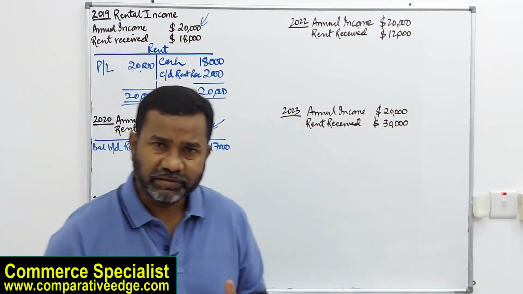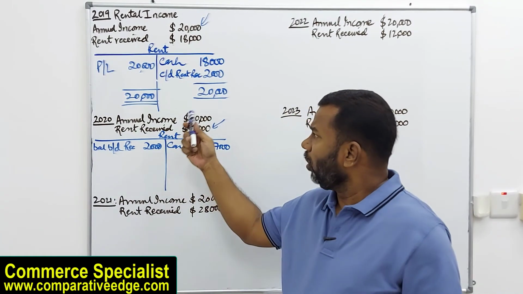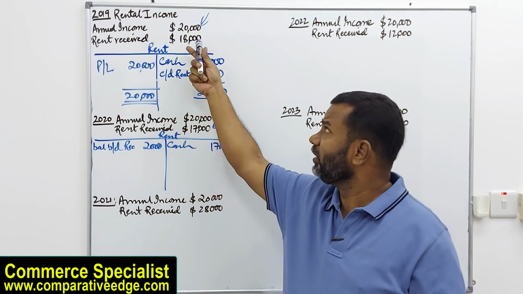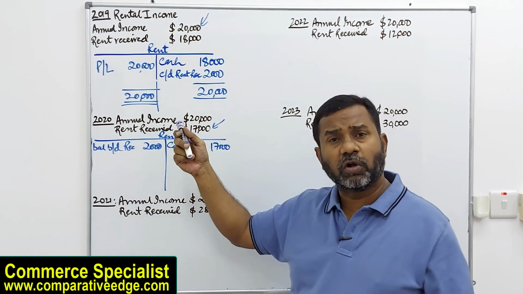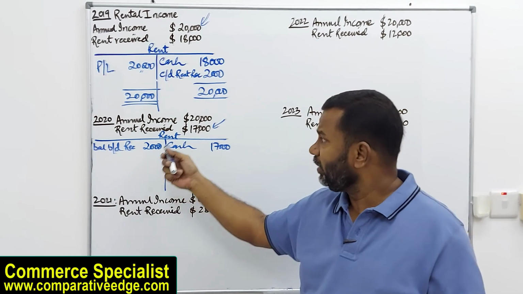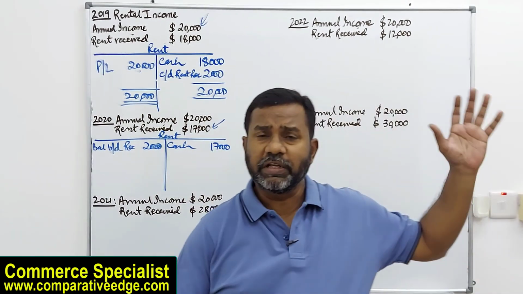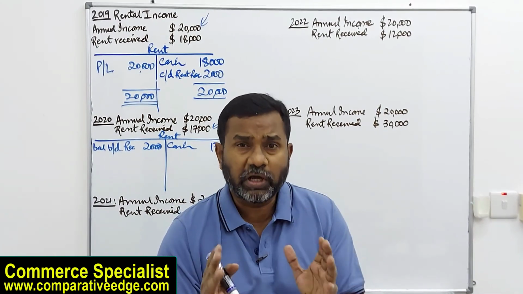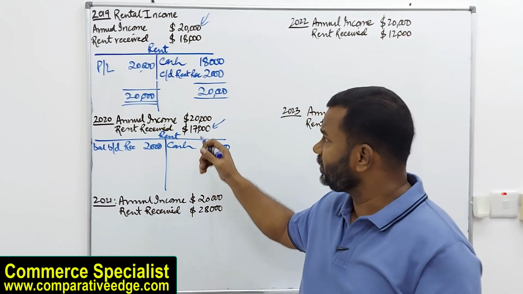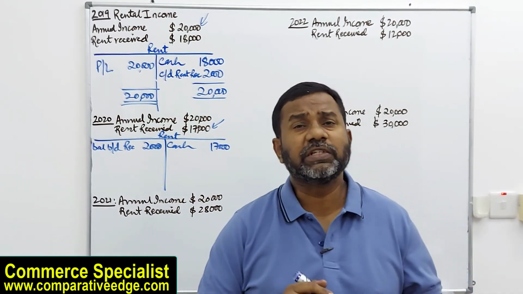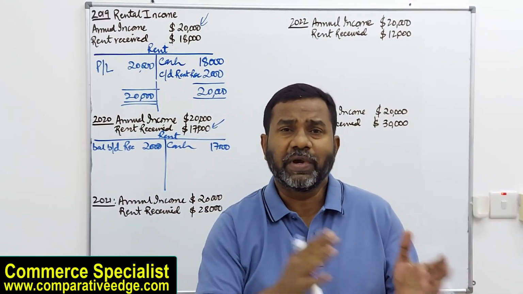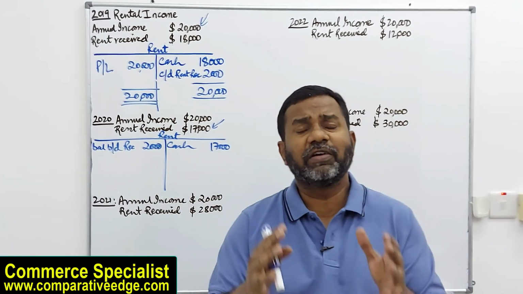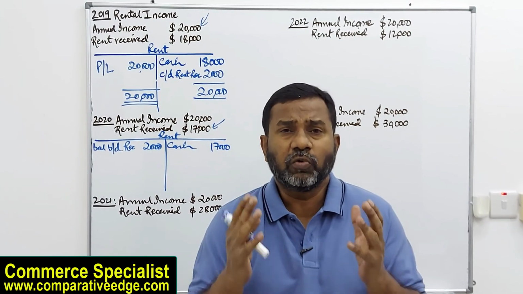Now, common sense. What is the common sense? Already we have a receivable of rent, which we did not receive enough last year. It was 20,000, we received only 18,000. So there is already an opening balance of rent 2,000. Rent for current year is 20,000. So 2,000 is still receivable from last year, 20,000 for this year. Total 22,000 rent we have to receive, but we have received only 17,000. So how much is still to be received? 22 minus 17.